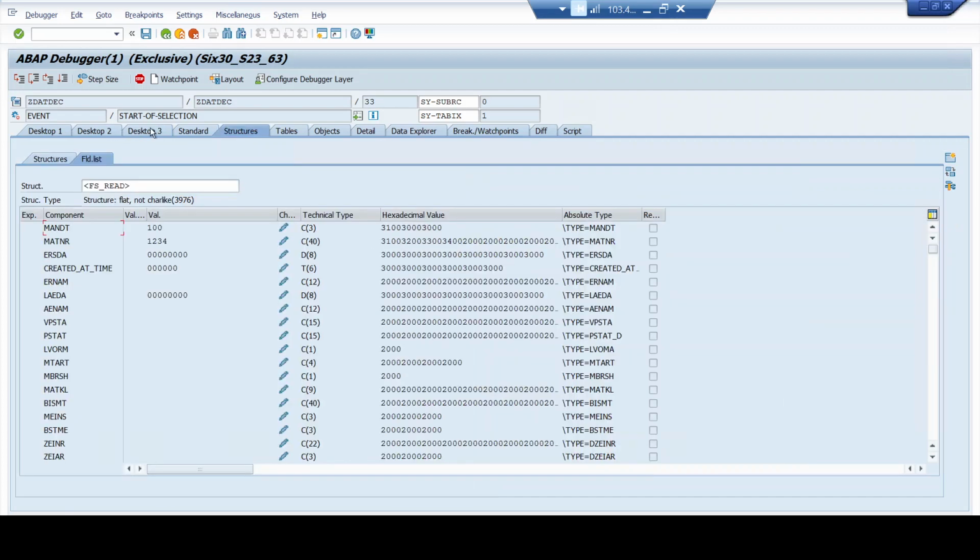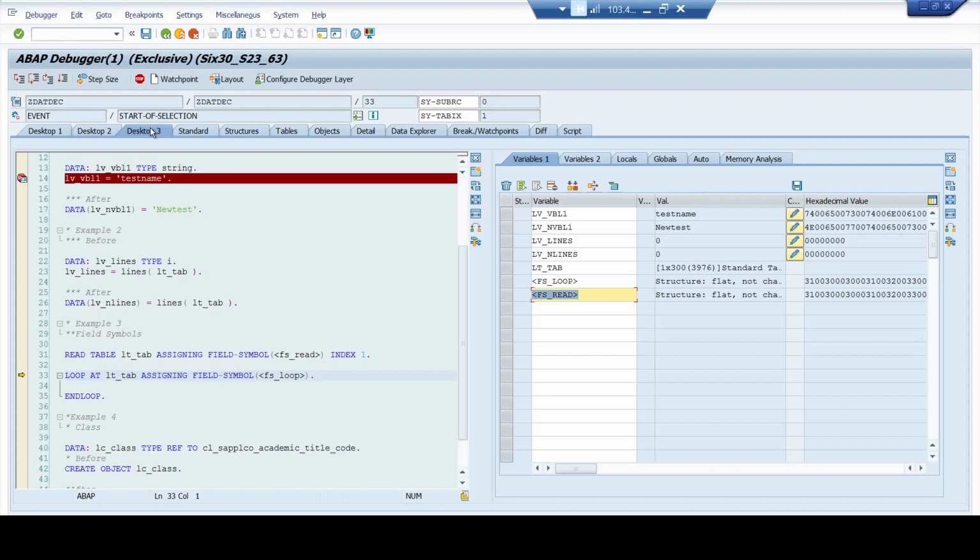So what do you understand from this? You don't have to declare this field symbol upfront, because in case of a declaration, the field symbol would have or should have been already assigned. But here, since the compiler dynamically assigns it, if there is no value, there is no structure assigned to the field symbol, and that particular memory remains safe. If there are values, then the field symbol is assigned the structure. So this dynamicness is an added advantage with the new syntax.